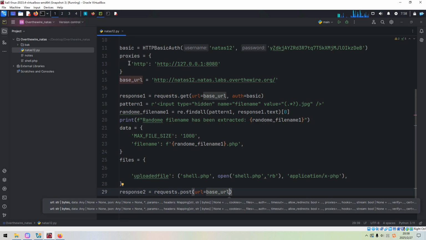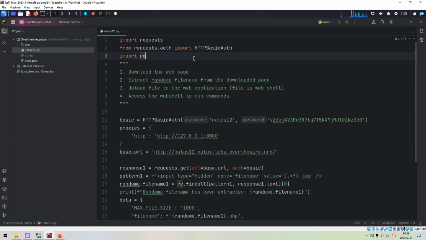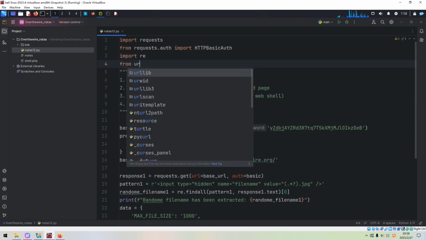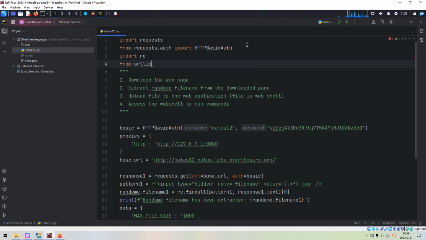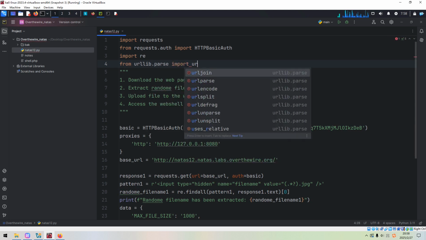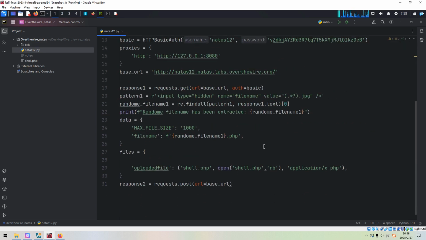So I think it will be safer to use another function from urllib, urljoin. Okay, so how to do?